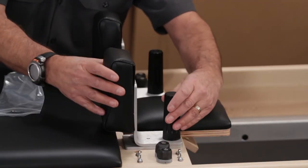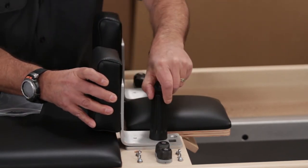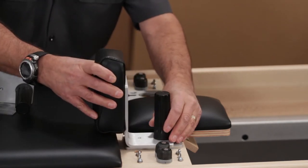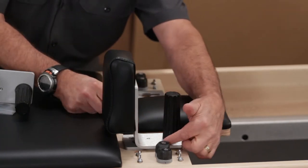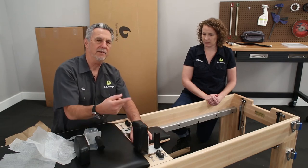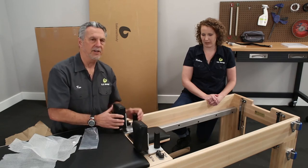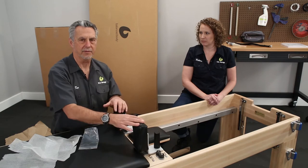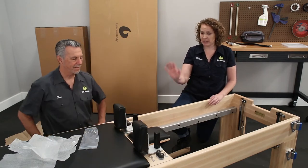Nothing is exposed, right? So I'm gonna take this guy off by loosening him. And there you go, just a couple of turns here. That guy comes off, this guy comes off. Now we notice when I put this one back on here and slide it all the way to the back, this shoulder base is now hanging over this side and this base is exposed. So now this is actually a half an inch wider. When you put this one on this side, you've now made these shoulder rests an inch apart. Makes it more comfortable for your brawny dudes. Yes. Yep. All right, so we've got the shoulder rest on.